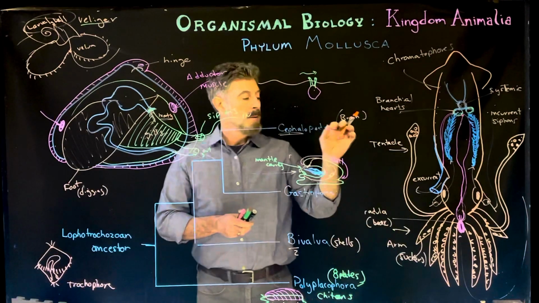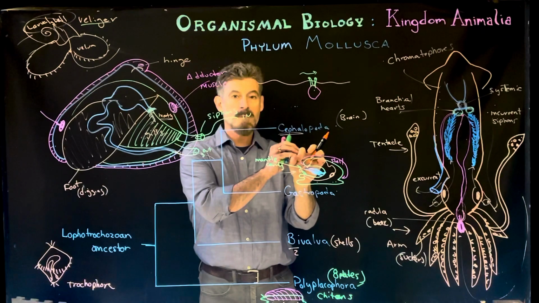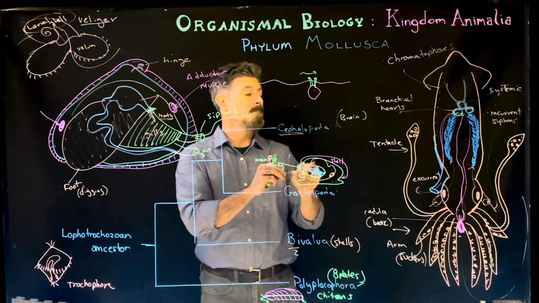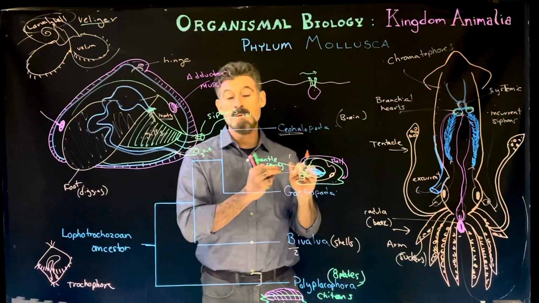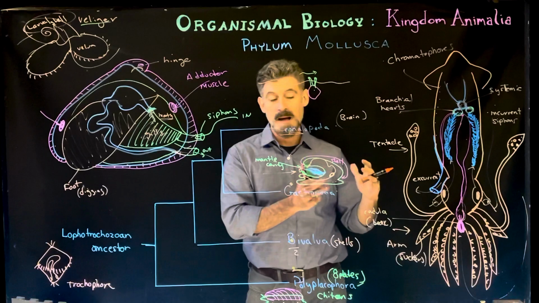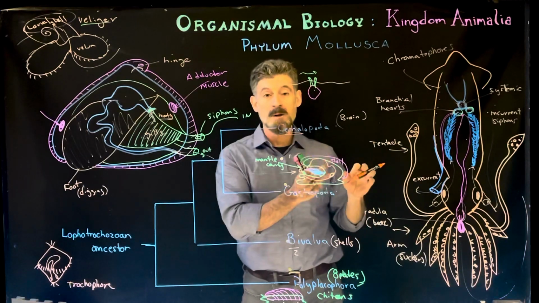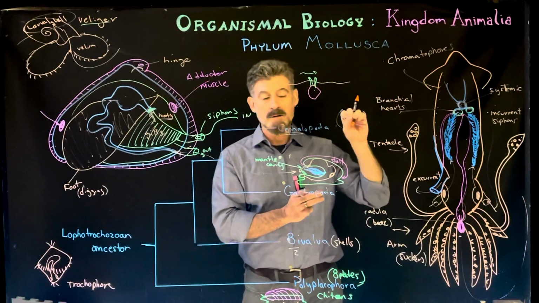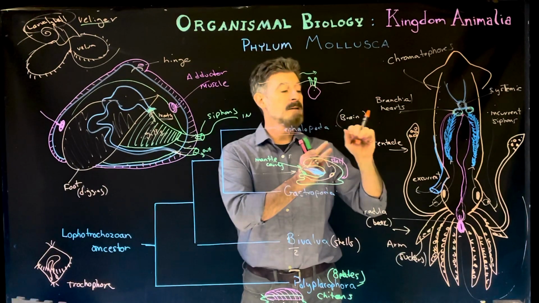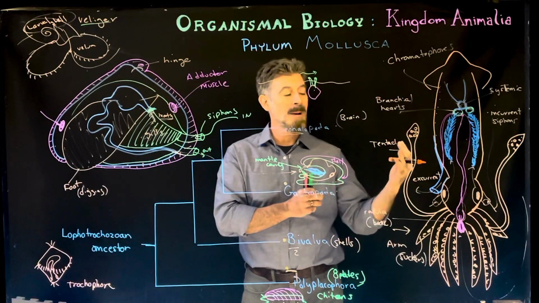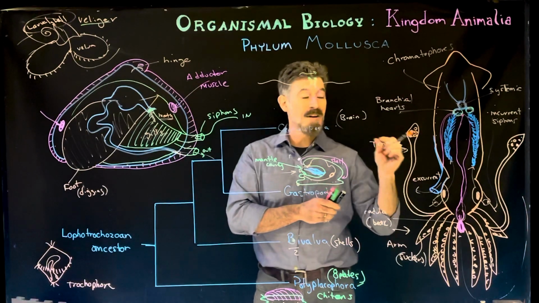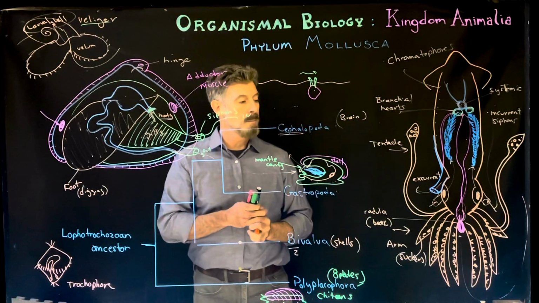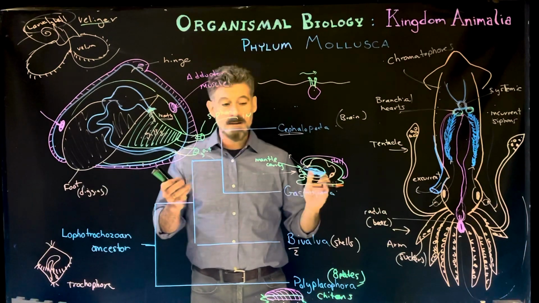Which are these little pigmented areas that actually have cells around them that can contract and expand to allow the pigment to be seen. And so they can essentially change their color, they can change patterns, and many of them, some of them can do this for camouflage, but many of them do it for communication. They actually send signals to one another by displaying different colors and patterns and flashing of these different colors and patterns from these chromatophores. So they have a very fine ability to control these structures and their overall appearance. And those are sort of the main things.